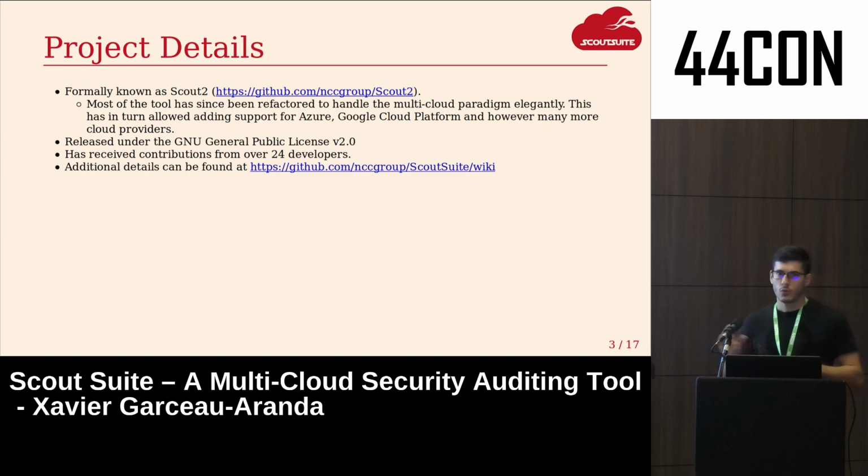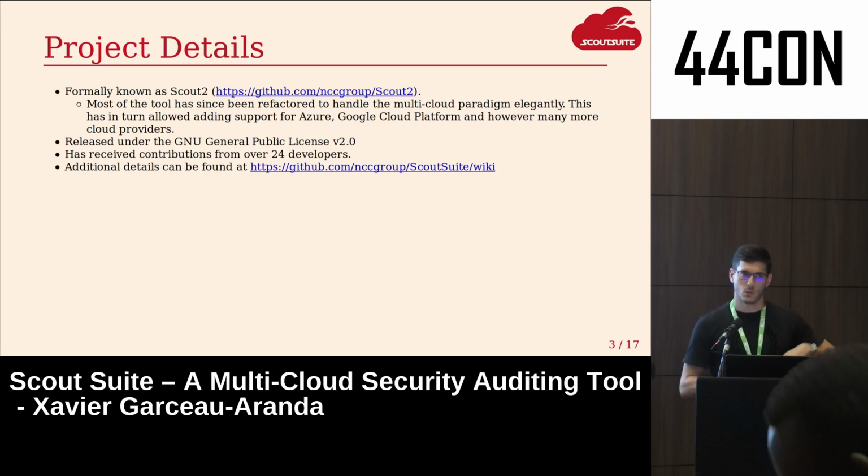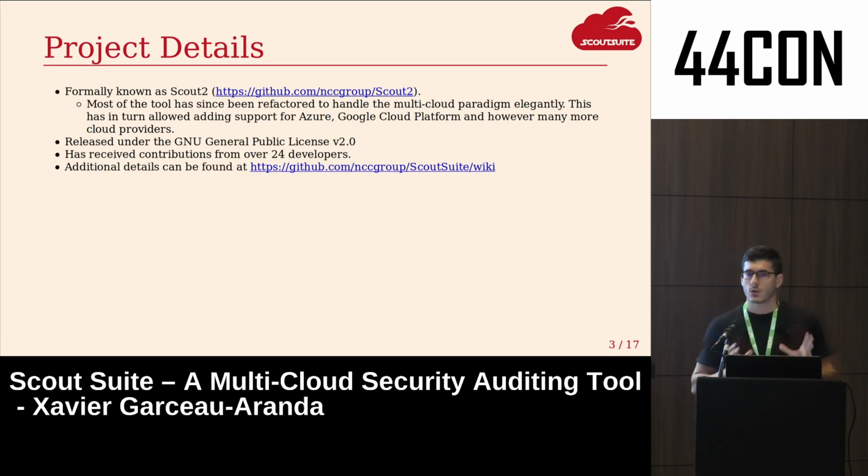The tool, some of you might know of it. It was originally called Scout 2, which was a project that started in 2013, quite a long time ago, when the cloud was in its infancy in terms of adoption. Scout 2 was specifically for AWS. So when we moved toward the multi-cloud, we renamed the tool because a bunch of stuff had changed. I would say more than half of the code base changed to support that.